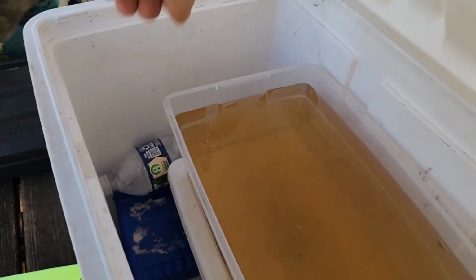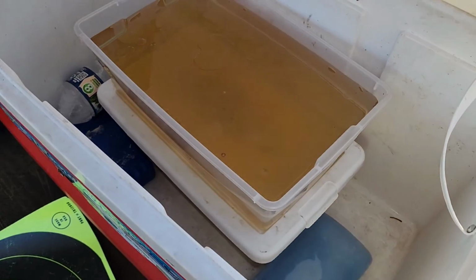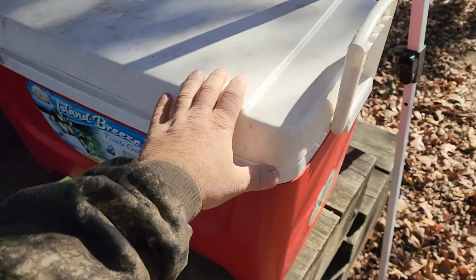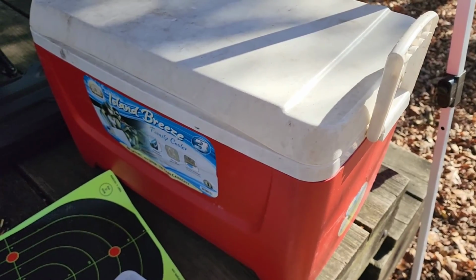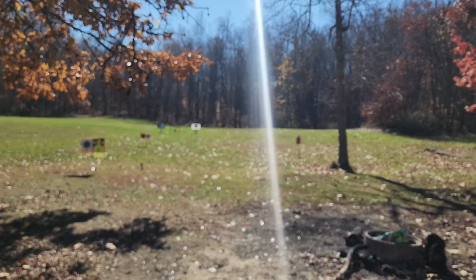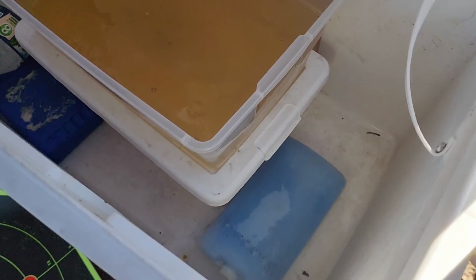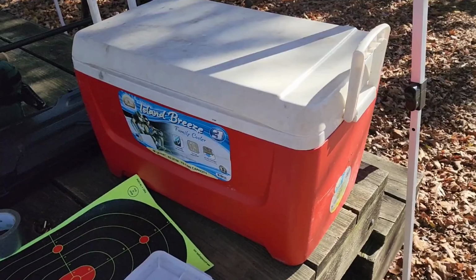You see I got ice packs in there. Always temperature controlled as it's supposed to be. You don't get that on a lot of channels. They don't show you the calibration, if they even do use Nox, let alone transport it in a cooler like it's supposed to. Optimal temperature for that stuff to keep it within calibration is 38 degrees. It's a nice cool fall day out today. I'm not even sure if it hit 50 yet. It's probably getting pretty close, or it might be there. So when it's cooler weather like this, I'll transport it with the ice packs. If it gets much hotter, I throw ice in there to maintain the temperature.